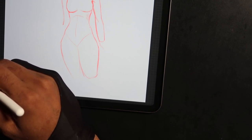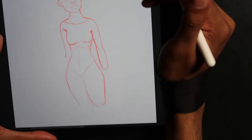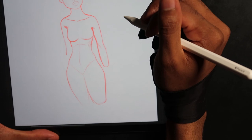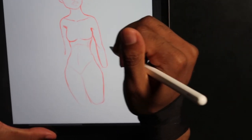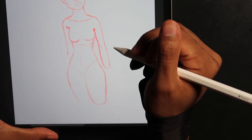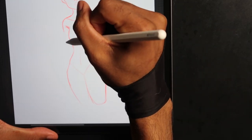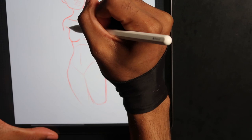So you can see me undoing right now on the side of the tablet, and I'll redraw that in. I'm pretty sure I redraw it now, but I may come back. I don't remember exactly what I did in the process. But I'm looking at it, I'm eyeing it, I'm really seeing that it's thicker, like the wrist is a little bit too thick there. But I decided to tackle the other arm instead, and then I'll come back to that.